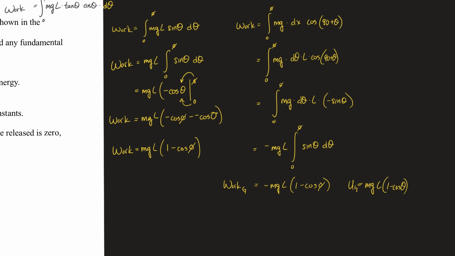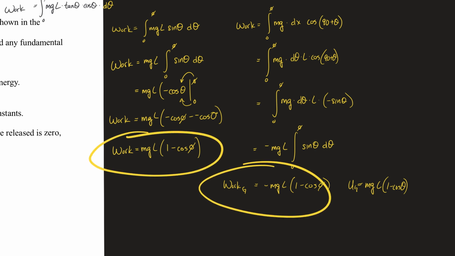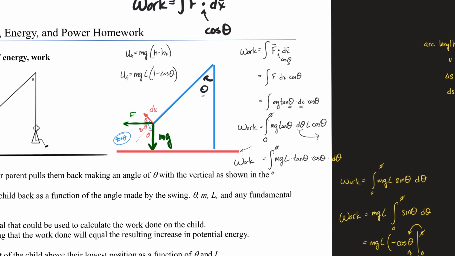But I do want you to understand that this had to work out to be this way. The work by gravity is path independent. So even though the kid doesn't travel straight upwards, travels along this arc, the work done still has to equal the amount of gravitational potential energy the kid has. There's another force acting on the child. Why didn't it do any work?